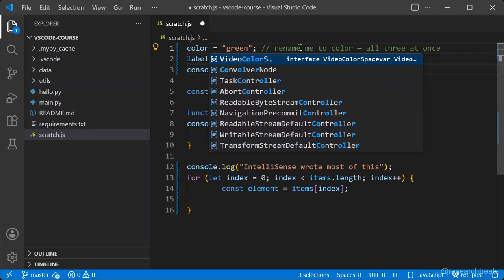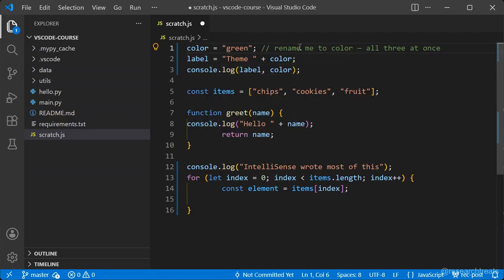1 safety fact: a single undo reverses all 3 edits at once, so experiments are always safe. 2 escapes finish the job. One closes the pop-up, the next collapses your cursors back to 1. Look at line 1 and lines 2 and 3. One word typed, 3 places changed, and you're back to a single ordinary cursor. That round trip is the whole multi-cursor workflow.